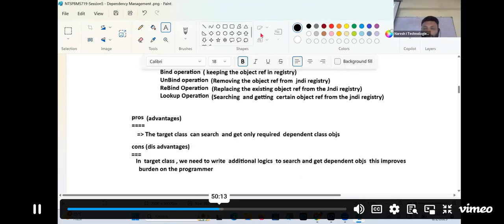Okay. So before getting into what is dependency injection, let me introduce one senior student. Every Saturday I will introduce one or other senior student to share their success journey with you so that you will be inspired and motivated from their success. And at least you will get an idea how they planned and what they have done exactly to get the job and for the survival of the job.